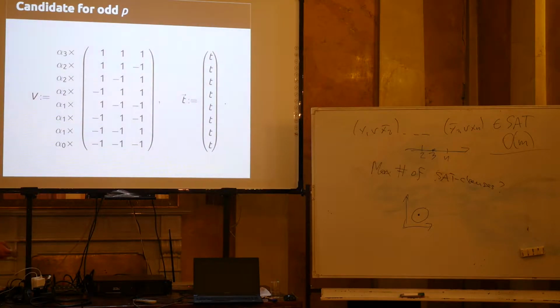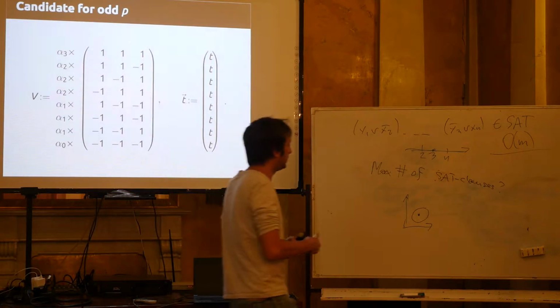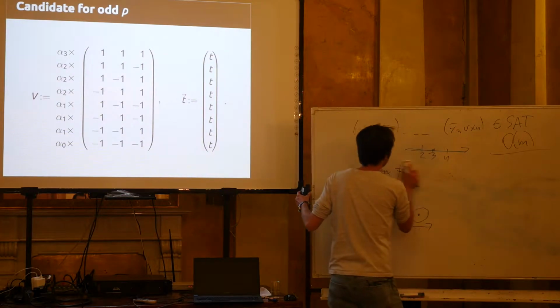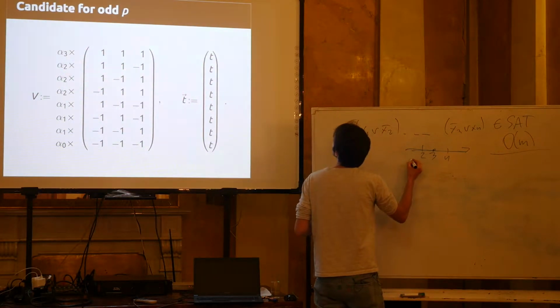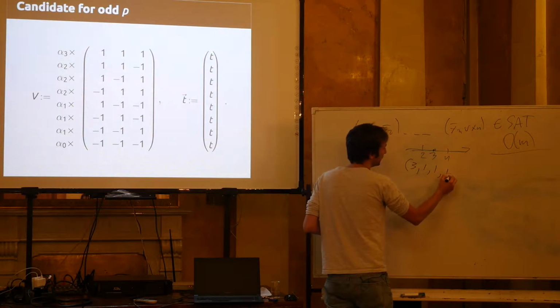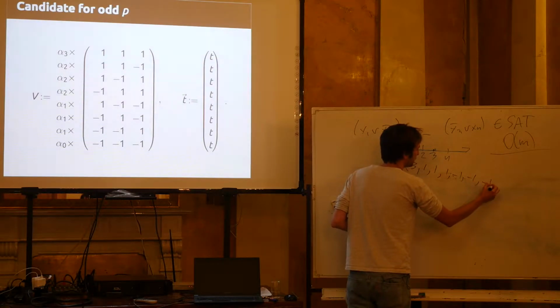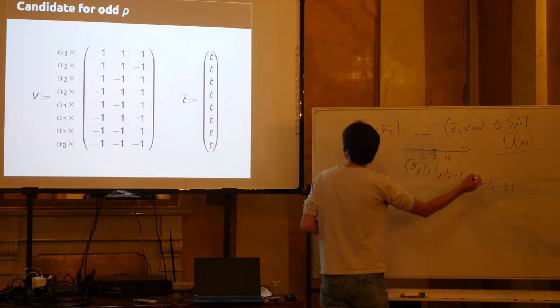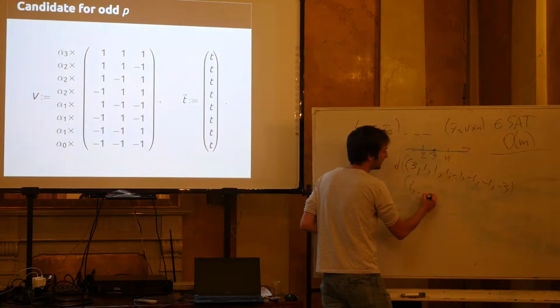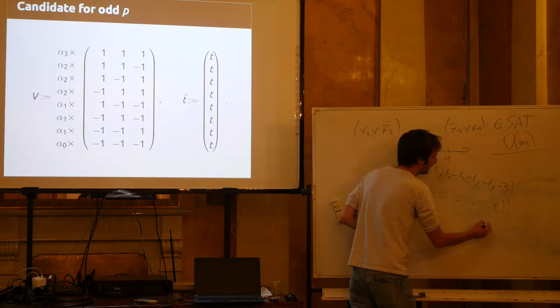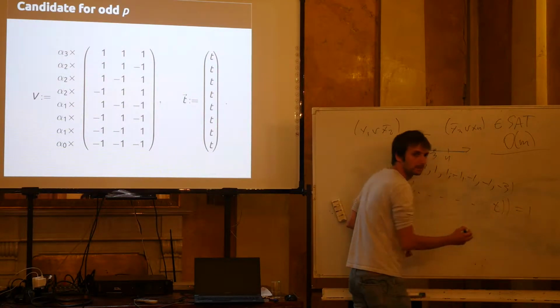Can I write it? Yeah, so what I'm saying here before I introduce alphas is the distance from the vector, say when I take all three of them, it's going to be 3, 1, 1, 1, minus 1, minus 1, minus 1, minus 3. The distance from here to t, 2 to the k times, is exactly 1.